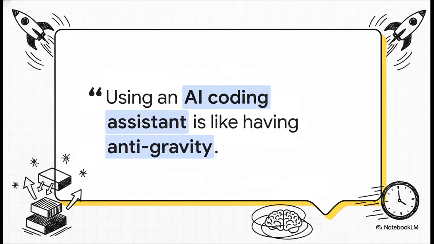And when we hit the top of our stack, remember this: AI tools aren't replacing you. Utilizing tools like GitHub Copilot acts as anti-gravity. It literally lifts the heavy coding burden off your shoulders. For example, a senior SDET is going to use Copilot to generate massive amounts of boilerplate page object model classes in seconds. This saves all their mental energy and brain power for what actually matters: advanced test strategy, handling really complex asynchronous edge cases, and live problem solving. You leverage AI to move faster, not to think for you.